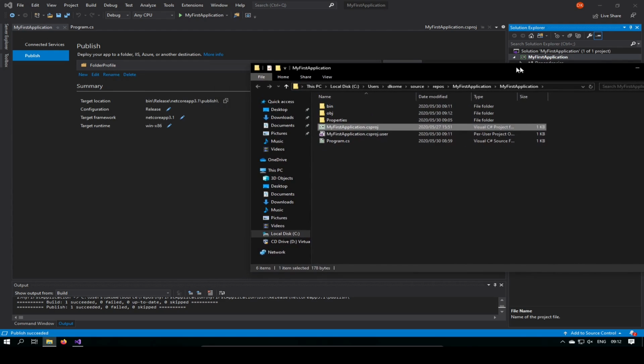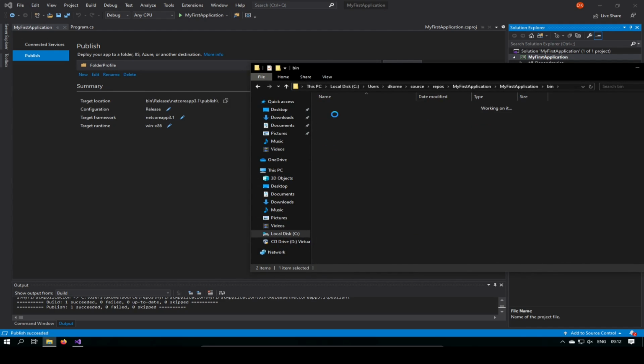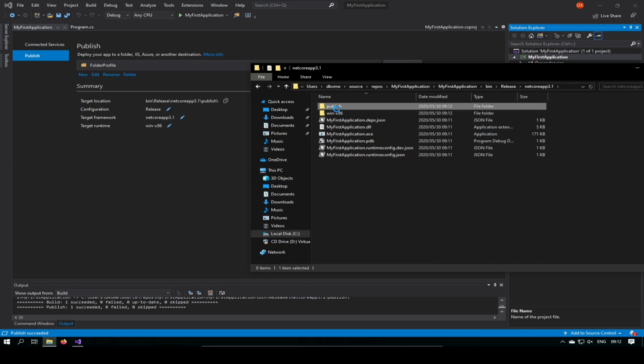According to here, our folder is bin release .NET Core app 3.1 publish. So we go to bin, release, .NET Core app 3.1, and then publish.